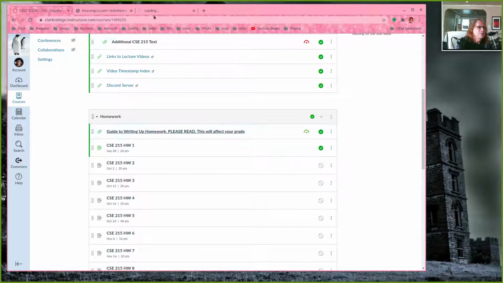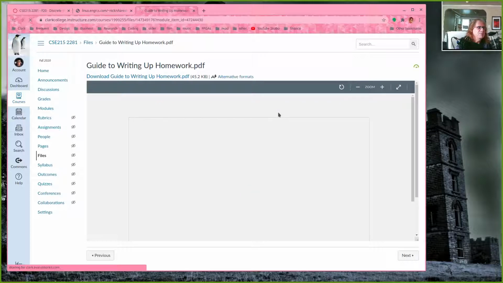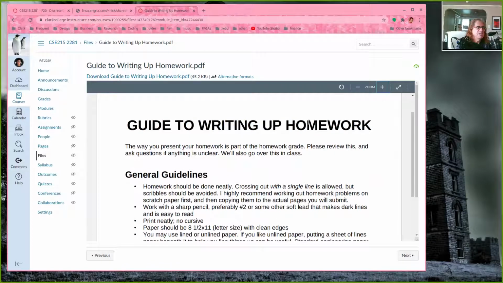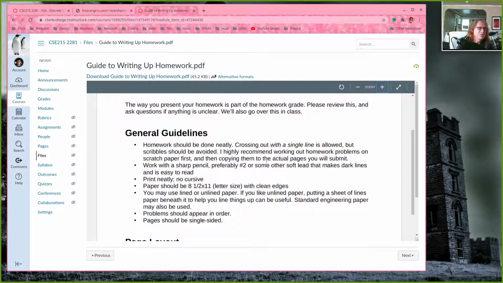And I'm going to be a little picky about how you write up the homework. I've posted a guide for writing up homework. If you follow it, it will help you in this class and in a lot of your other classes. Your teachers will appreciate it. It's basically a way to make sure that the person looking at your homework can follow what you've done, can find what you've done, and can see your train of thought. Because in my case, you get a lot of partial credit if I know that you were on the right track and maybe made a math error somewhere or something like that.